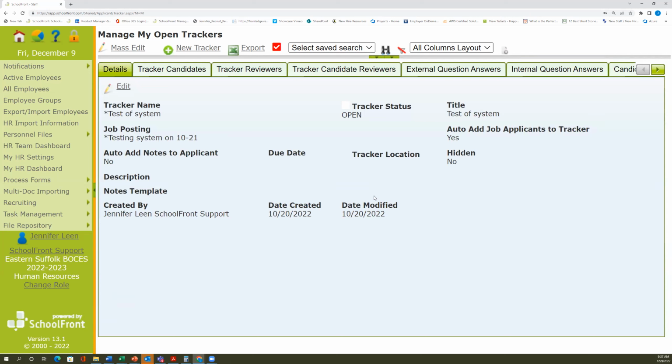So hopefully before this point, you would have received an email from Carolyn that says, hey, here's a PDF of applications from OLAS that are for this job posting. You can review them.